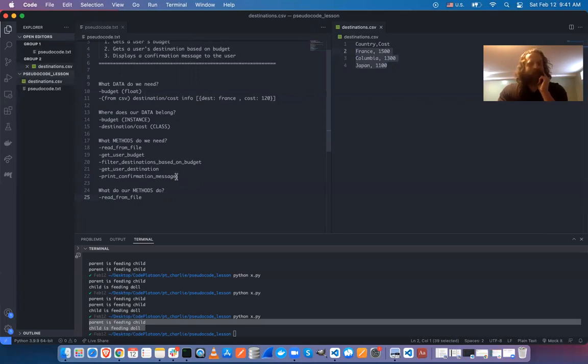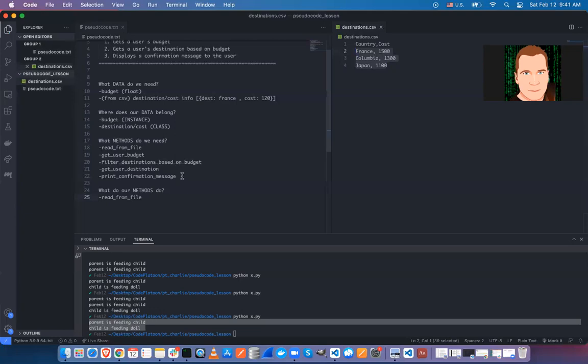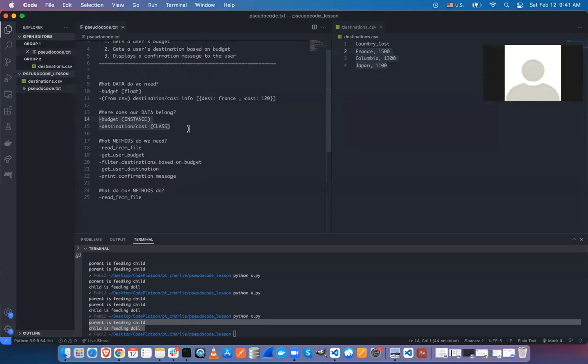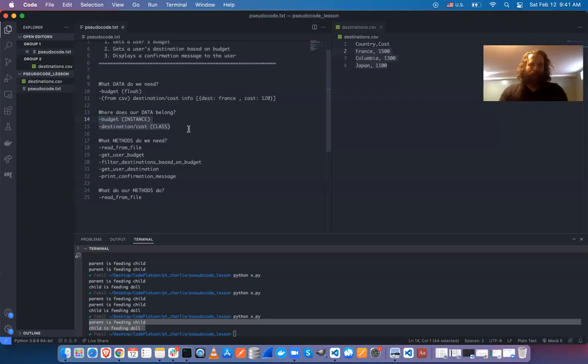So what do we do with that subset? What are our options in terms of allowing the user to select one? Yes, we want to allow the user to select one, but if we're answering this question, where does our data belong? What are our three options? Class variable, instance variable, or block scope variable? Yeah, class, instance, or local.